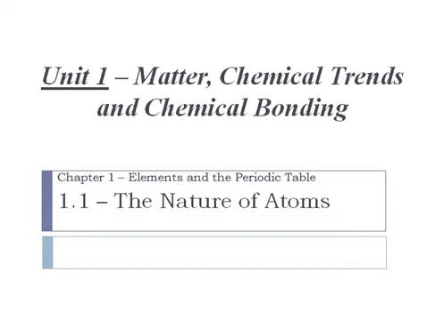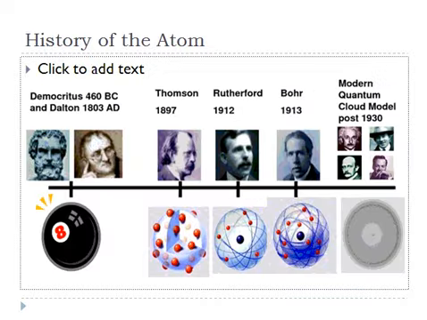So I have this slide here on the history of the atom. What I've got is a picture of the history that I'm sure you have all seen before. It starts with Dalton over here, who had that billiard ball model that basically said that all atoms are just little particles that are kind of like balls. Then Thomson came around and changed it, Rutherford changed it, Bohr changed it, and now we're looking at a modern quantum cloud model. These are all important things.